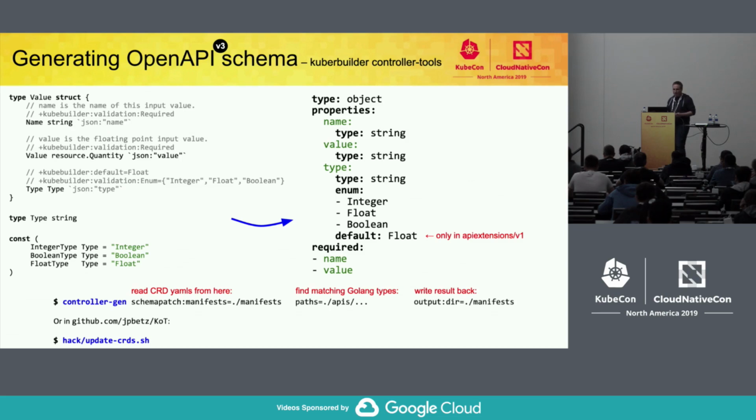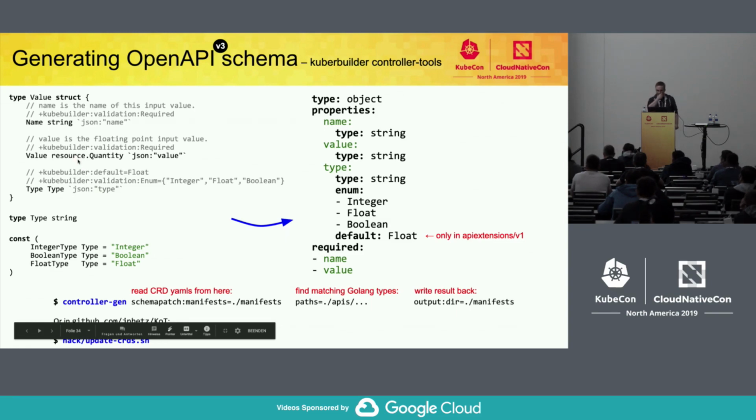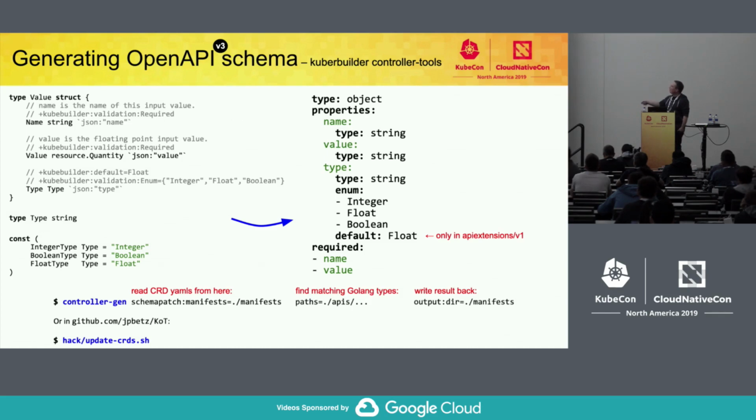Schema generation is driven by markers. So the marker idea, it's everywhere in KubeBuilder. So you see those plus-kubebuilder comments inside of the CRD types here. KubeBuilder validation are those which we are interested in here. Enum, for example, we want to specify that a type can only be one of those three values. OpenAPI has enums, so you can define that. And there's an equivalent marker here, enum equal to, and then you give a list of strings.